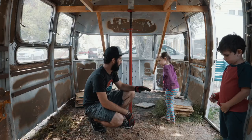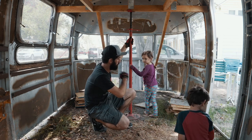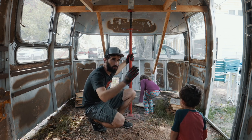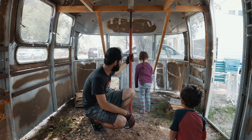Let's get to it. What I'm gonna do is I'm gonna use the pole jacks to lift the shell up enough, and then we're going to wedge those underneath so just at least give it some stability. So it's not just sitting on two pole jacks in the center, because then it'd be pretty wobbly. Yeah, so we're just gonna go for it and see how it goes.